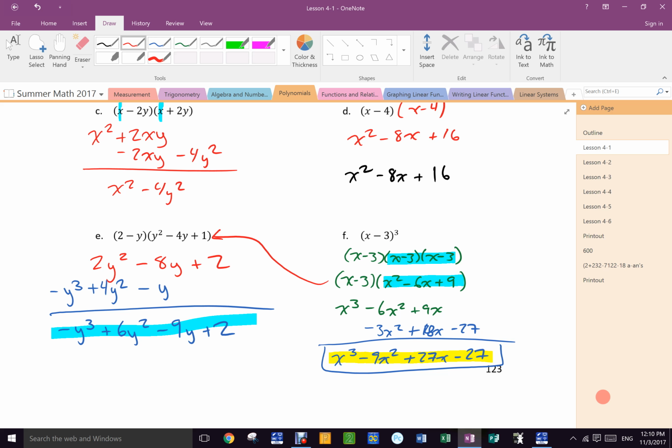And there, of course, is the last two. This one, of course, is what you just learned up here. When it's cubed, it must be x minus 3, x minus 3. And then, of course, I personally always FOIL the second two, or I use the shortcut. Then I distribute this in there.